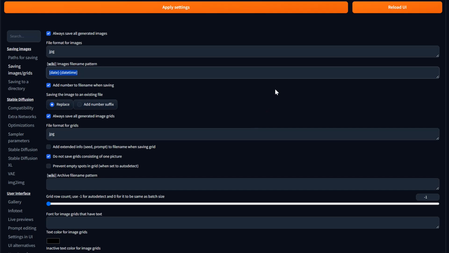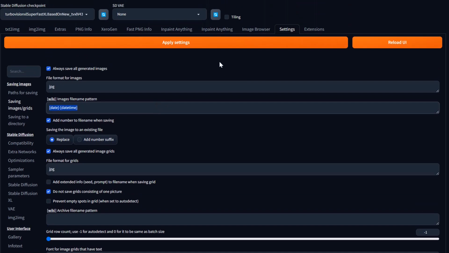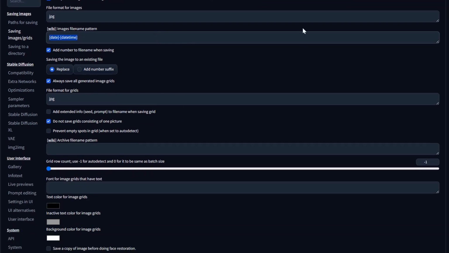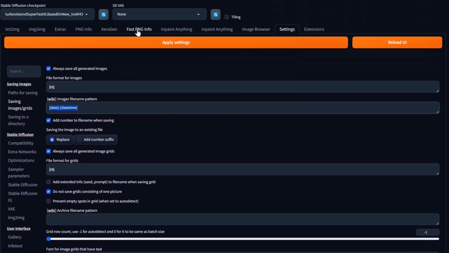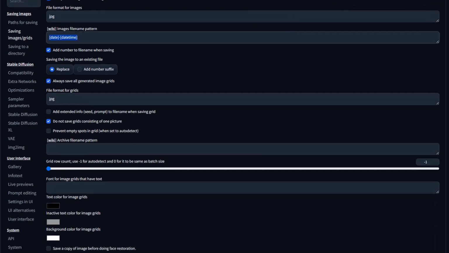Now you ask, well, how do you find images if you're looking for a specific term you used in that image? That comes in a little later. We'll go into the image browser that I think comes by default now. I'm not sure. If not, I'll show you the extension you can get. I think there's a default image browser that comes with this. Maybe they integrated it. I don't remember. We'll get into that.